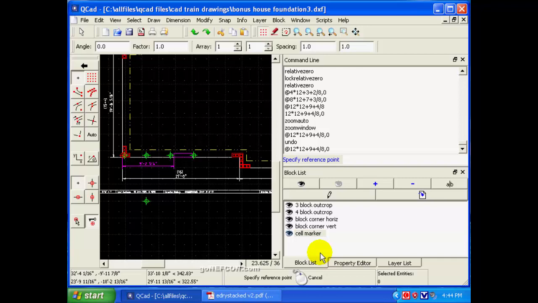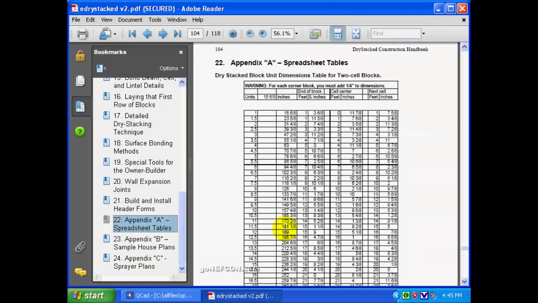We know there's 7 blocks approximately between this point and this point. So we'll just go 3 blocks right here and place the next one. So 9.5 and 3 is 12.5 blocks, and the cell after that. So go back to our table. 12.5 blocks. The cell after that is 16 feet 8 and 6/8.